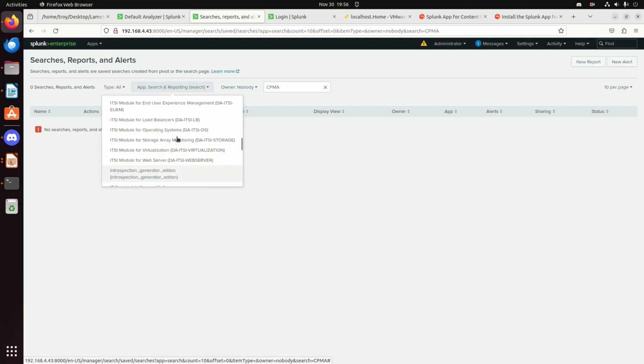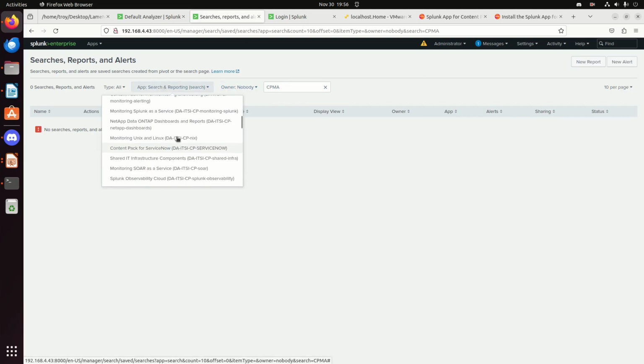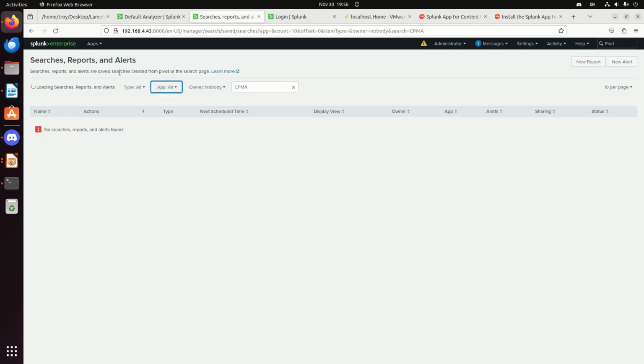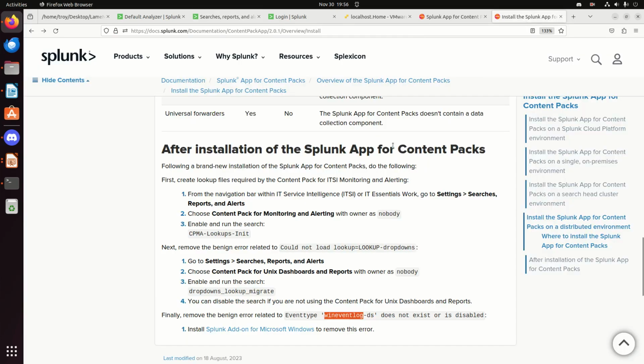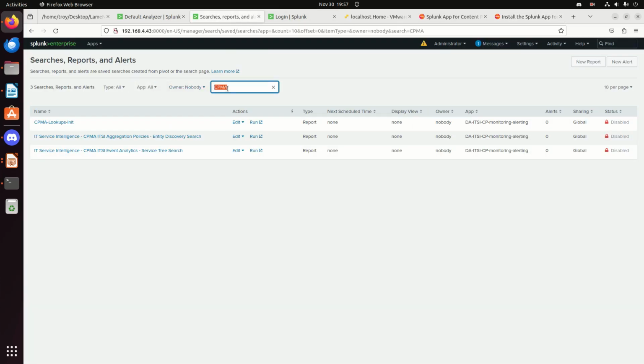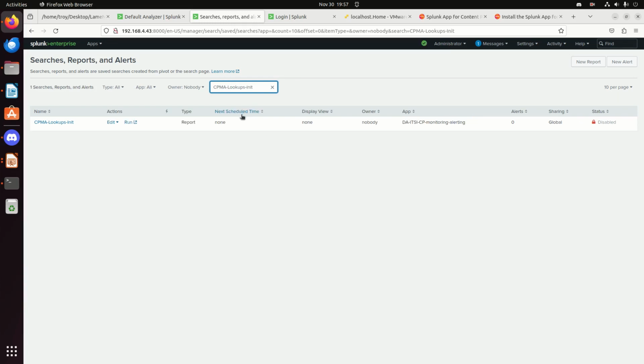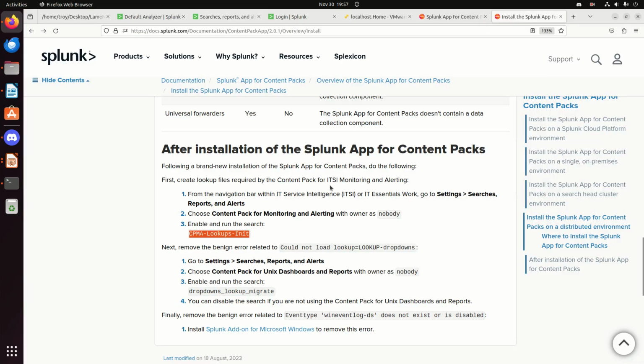I can look and try to find content pack, or as I tend to do, I'll just go to all because I'm lazy. And I'm just going to grab this name, CPMA. Grab it, come over here, and just search for it. And there it is. And Splunk tells you what you need to do. You just need to enable and run.